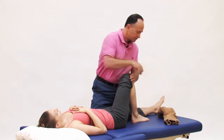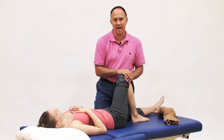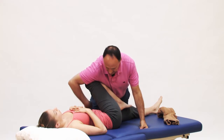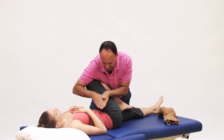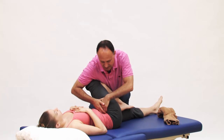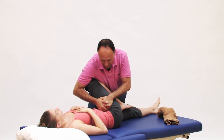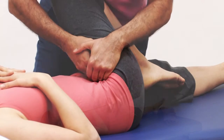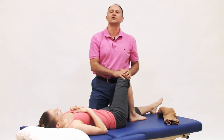When neither of those work, we can use our hands to traction the soft tissue and the head of the femur out of the acetabulum to make space. I go into the position of the stretch, get stable, and instead of supporting myself on the table, I double-support one set of fingers over the other, reach in to find where the tautness is, and using my fingers pull the soft tissue away. Using my upper extremities I pull the femur out and away, and with that tractioning and opening up of the space, very often the pinching sensation either goes away or lessens sufficiently so that we can have an effective stretch for the piriformis.